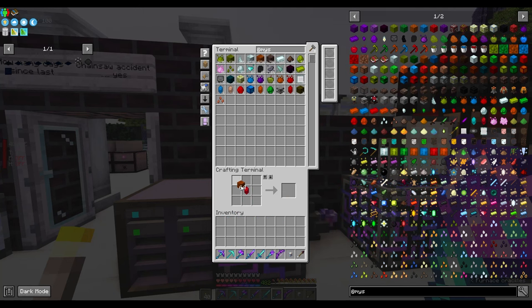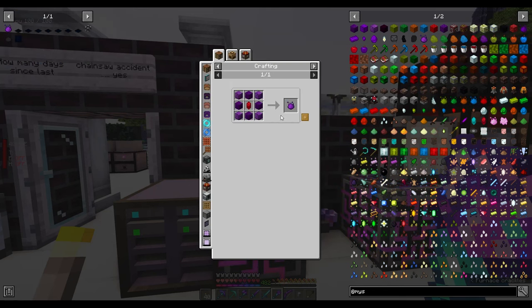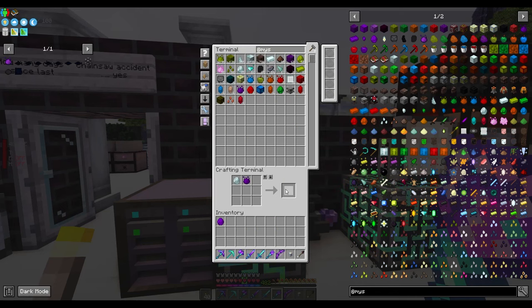Make our tertium. And then we do this. Imperium. And then we do this and go Supremium. And then, oops. Okay, so to make the creative essence, which is right here, I need Insanium gemstone blocks. Okay, so I definitely need to break this down then.